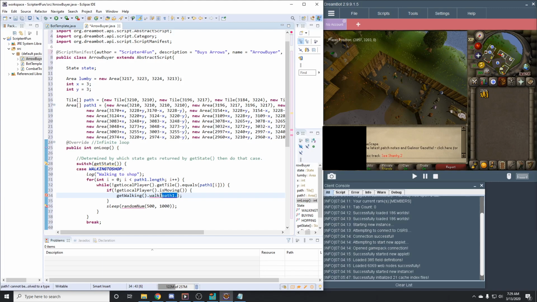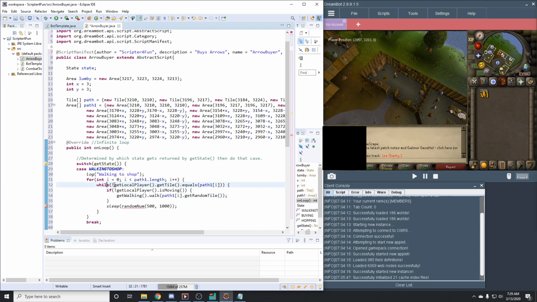How did I do it? Path one dot choose random. So it chooses a random tile that's inside your area. Hopefully it doesn't click on the most outer one, but it's possible. But it shouldn't be too bad.